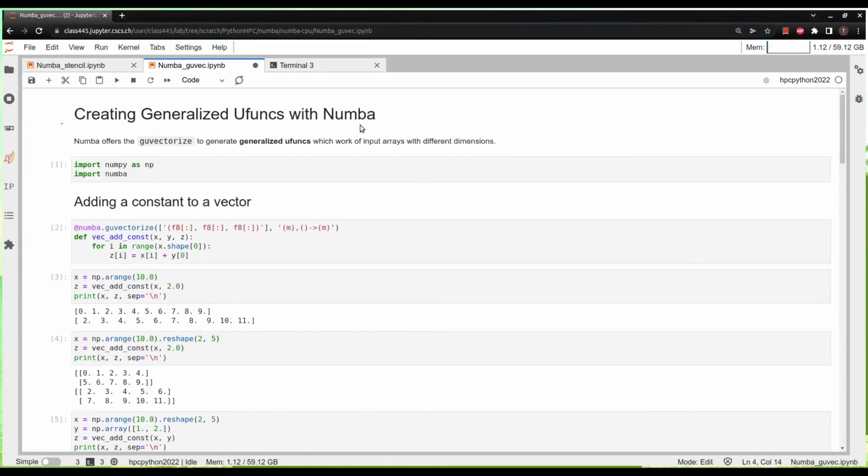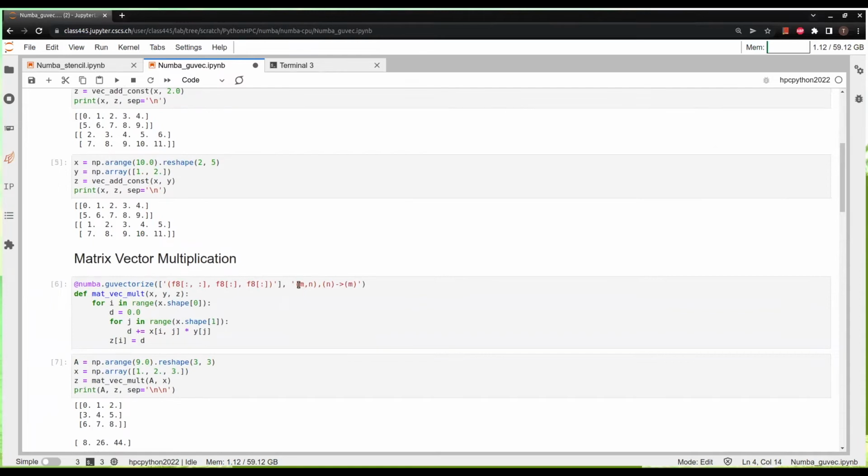So this is for your reference. If you want to go even further than the normal ufuncs, to go to generalized ufuncs, which support computations between NumPy arrays of different but still compatible shapes.